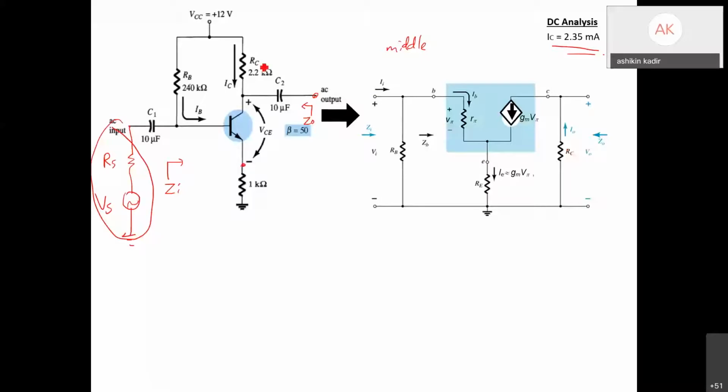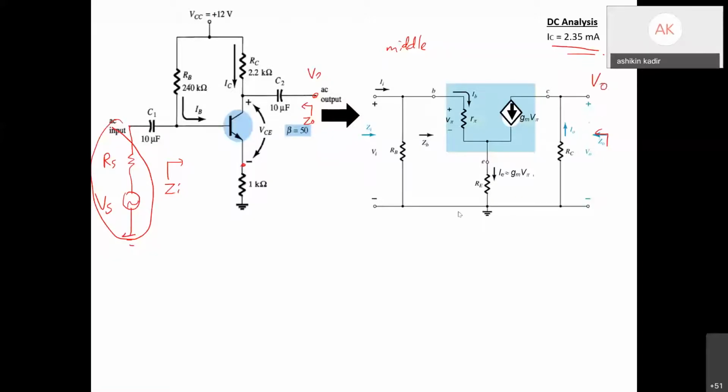Okay, and also at the output, you have RC. RC is pointing to the collector terminal and is connected to the ground. Okay, VCC to ground. So RC and then VCC over here. Here your Z out is pointing to RC and also RE. So your Z out must be at the back. Okay, so that's why your Z out is over here. And then you have AC output or V out. So V out is at the back as well.